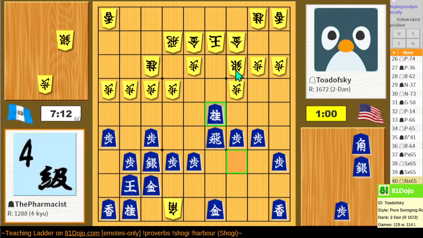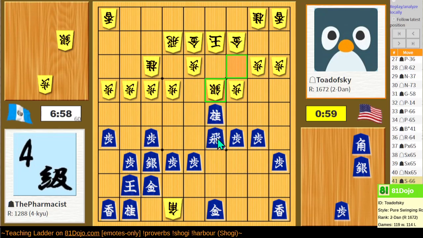At this point, I have this double check threat. They have to block or move the king out of the way. Yeah, they could block with this silver, sure. And they do. And that's fine. I underestimated this, of course. I thought I had something amazing here. I might have something that's okay, but nothing amazing.